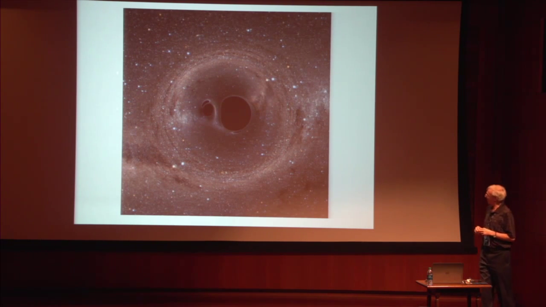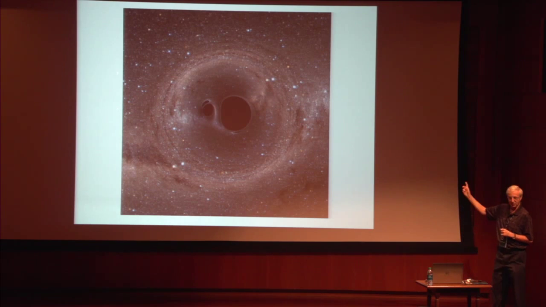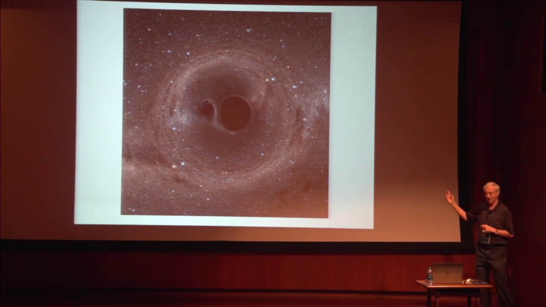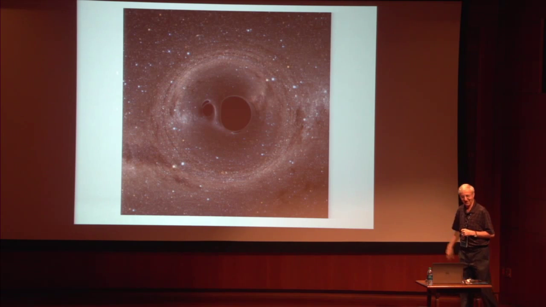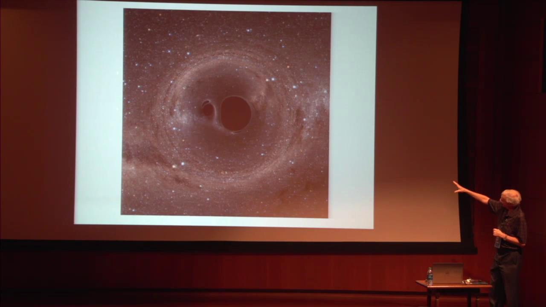And then you can see that sort of ring-like structure. That's the Einstein ring that people who've looked at gravitational lensing from a point mass know about. You can see the analog of that from this binary system. And by the way, if you want to see a movie of this, there's an animation of the black holes orbiting. You can go to YouTube and find it. It's already been downloaded over 200,000 times. It's very popular. And the thing I want to emphasize is that this is not an artist's conception, right?